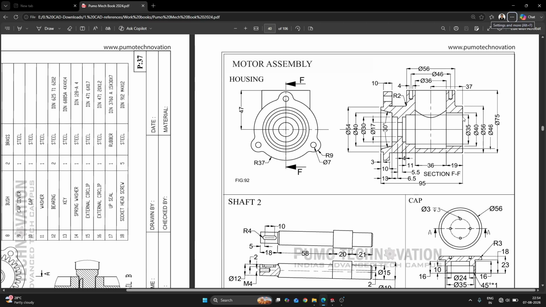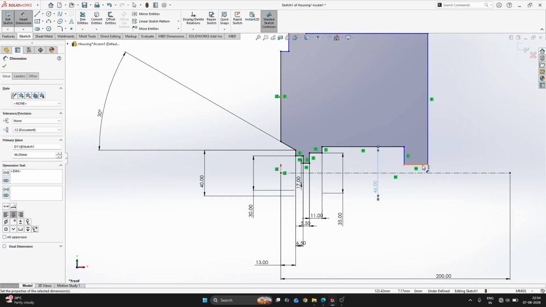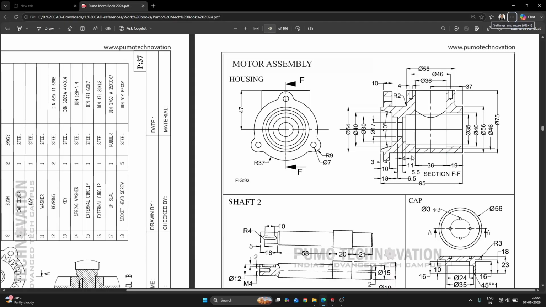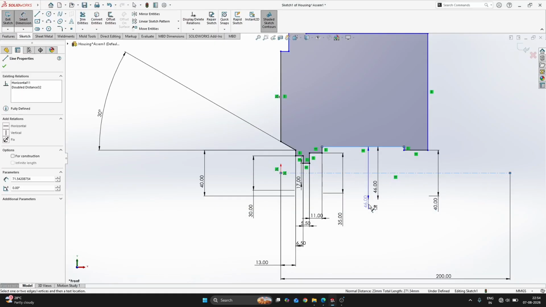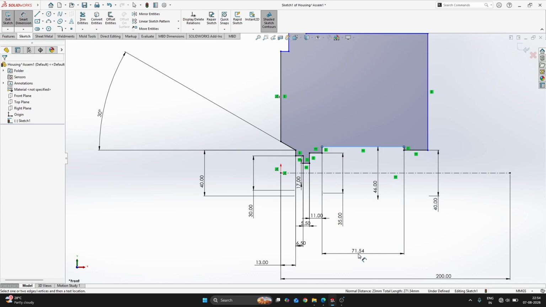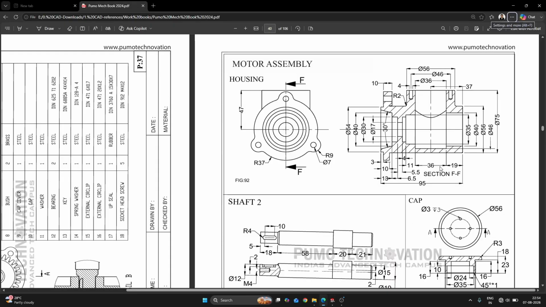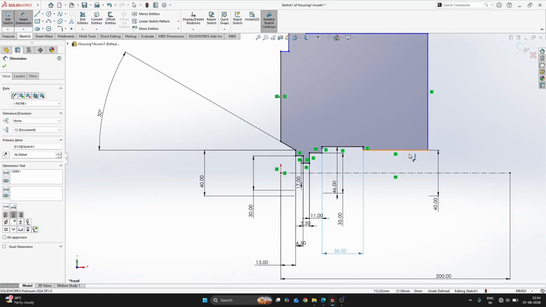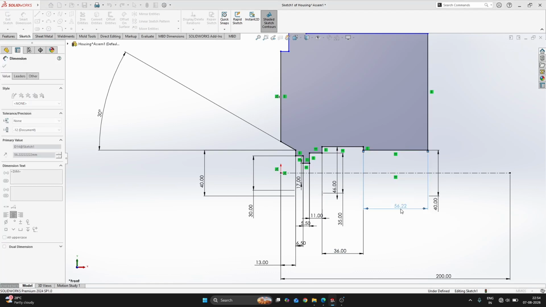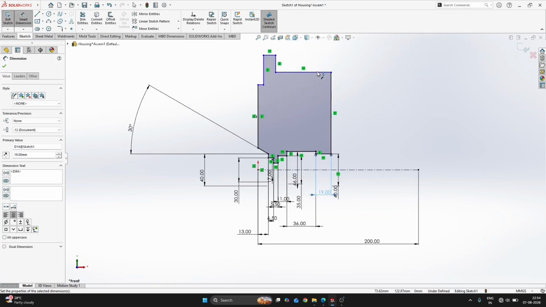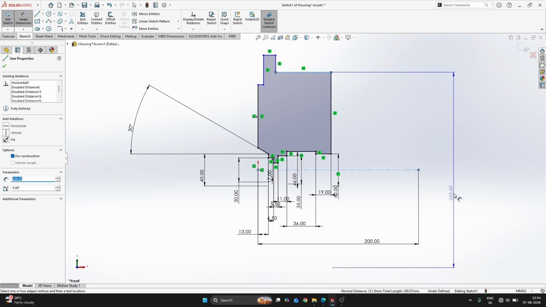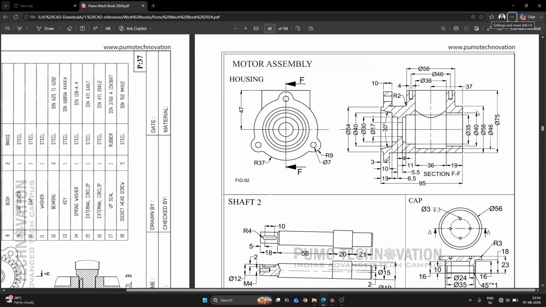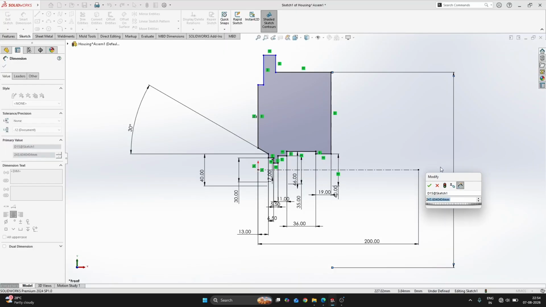And what is this? 40, enter. And then 36, this length is 36, enter. And then this is 19, enter. And what about OD? Where is OD? 56.